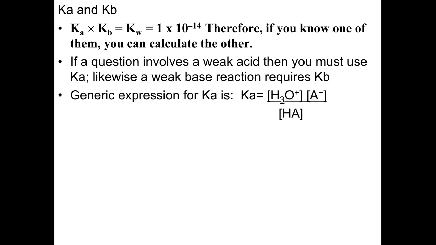So how do you recognize it? Here's a generic expression for Ka. You have HA produces H3O and A-. And basically, this stems from this reaction. For those wondering where this came from, you have HA plus H2O produces H3O plus A-. That's what this is. Just a generic, this is what usually happens. HA will be the actual acid, weak acid, and H3O will still be there, and A- will obviously be the anion. But this is the way you want to remember it because it's generically always the same way.